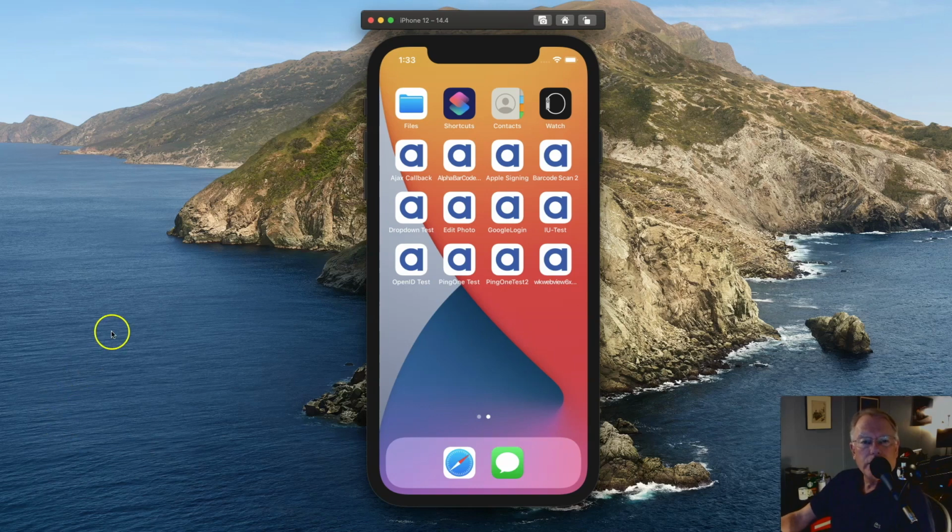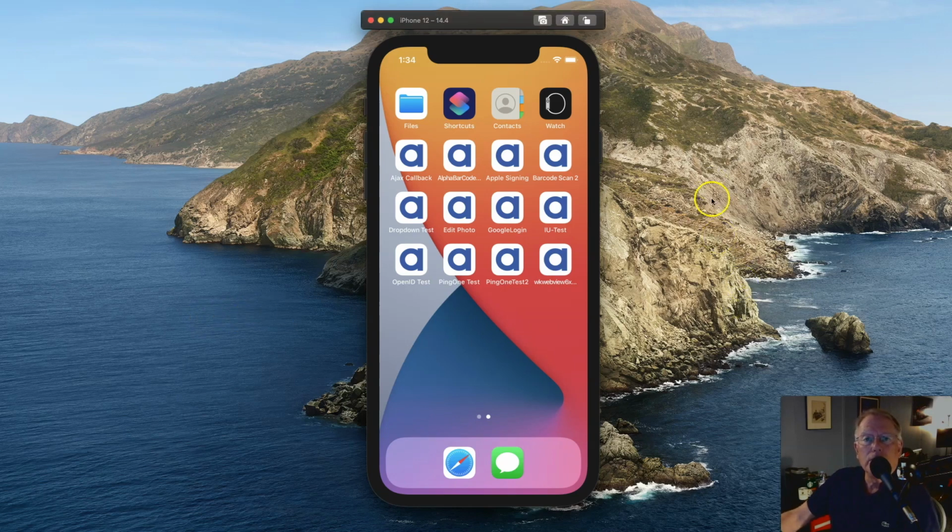Well, I decided that the best way to show you what I've been working on is to show you. So I have some apps that are installed here on the simulator. One of the things that I've been working on was Apple sign on. So sign on with Apple, sign on with Google, and eventually I want to do sign on with Facebook. These are all going to be integrated right into our security. And let's just see what it looks like right now.